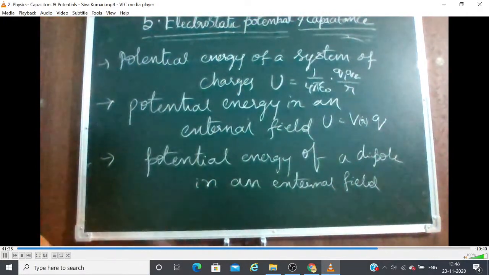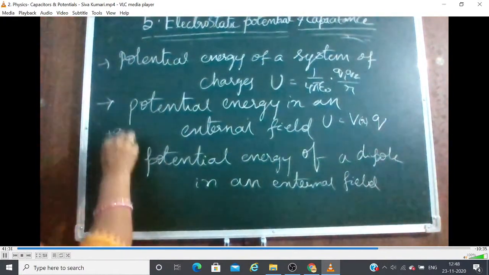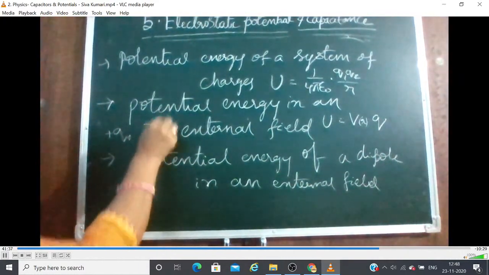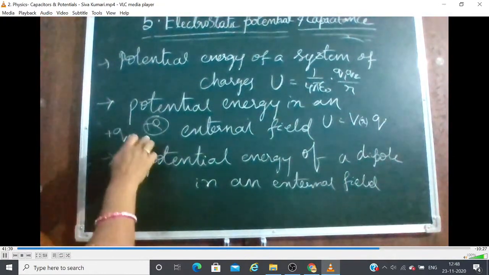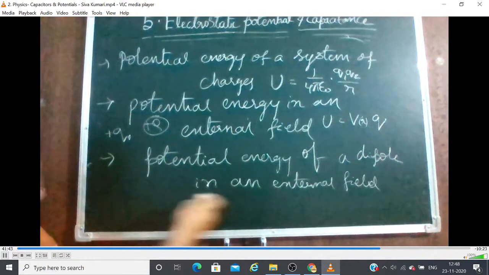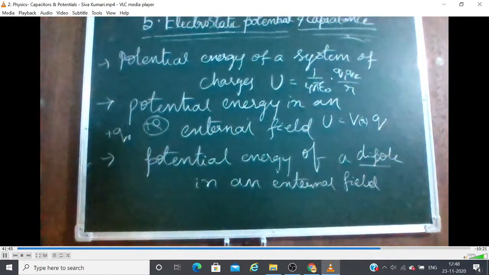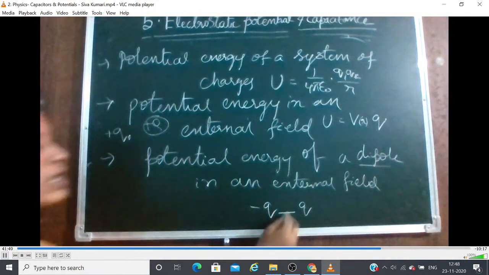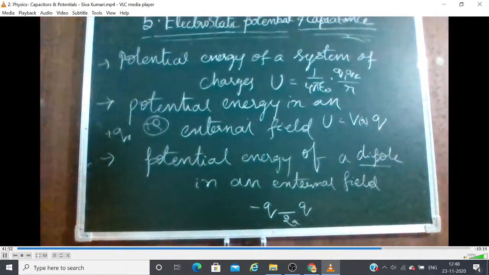Until here we have calculated due to a positive test charge, or due to a positive charge the electric field is produced. For a positive charge the electric field is produced. For this topic we have considered a dipole, which is a pair of charges which are separated by a small distance 2a.